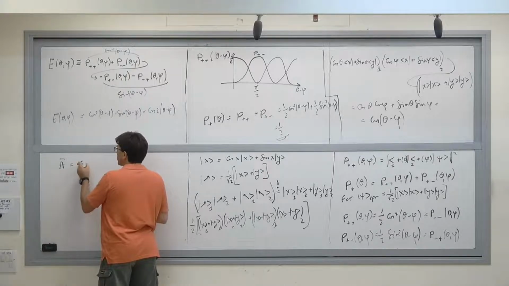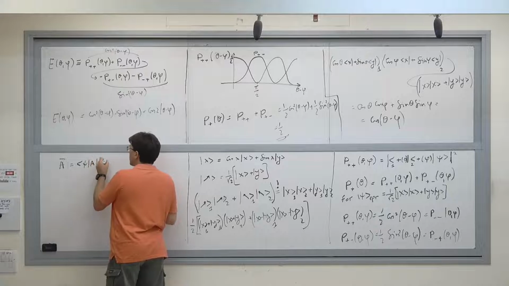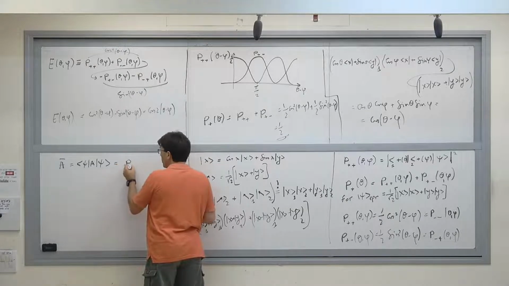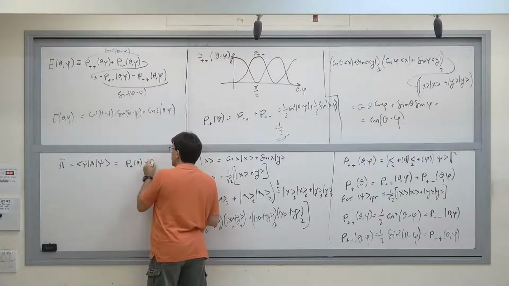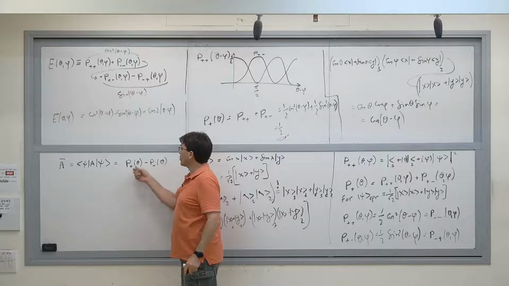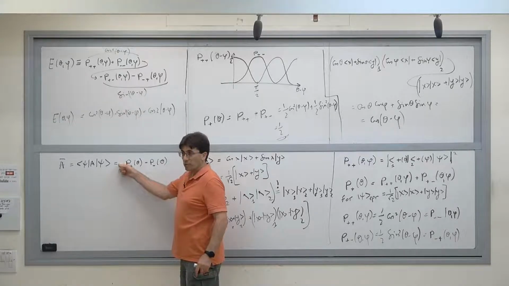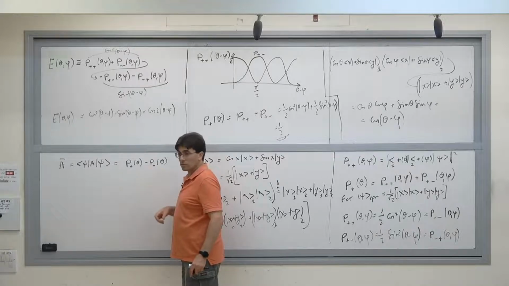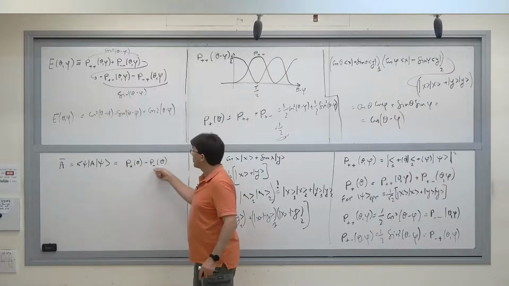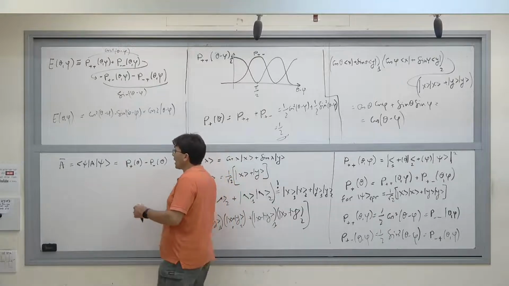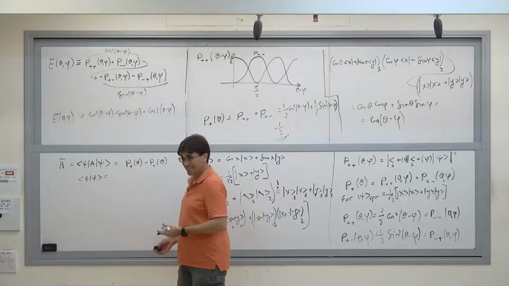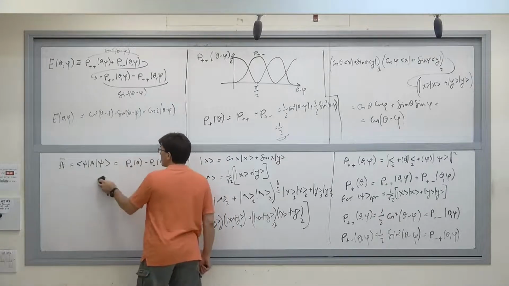And I can say, look, this is the state of the photon times A and the state of the photon, and we can calculate this. And this will basically be P plus of theta minus P minus of theta. Why? Because whatever goes for the plus has an eigenvalue of 1, and whatever comes out on the minus has a -1. And this A is just diagonal, so it does nothing except for invert the sign for this guy. So if you just asked what is psi psi, this is P plus plus P minus, which is 1. But if you put in A inside, then you'll get this minus sign here.